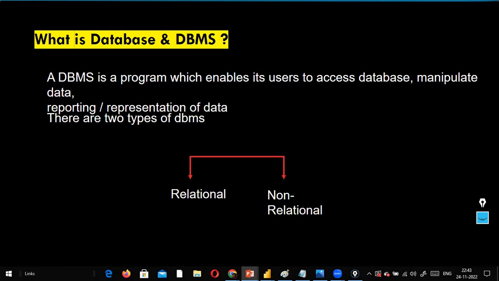In general, in the case of non-relational, 4 popular non-relational databases are there. One is the document data store. Another one is column-oriented database, and key value store, and graph database. Guys, don't worry. You just put it in your brain. That is enough. The document data store is like XML, YAML, BSON, and so on. These are called your document. Let's not worry about this one. Let's focus on the relational database. Just for knowledge's sake, I explained this.